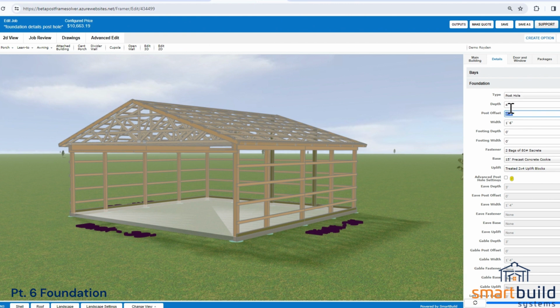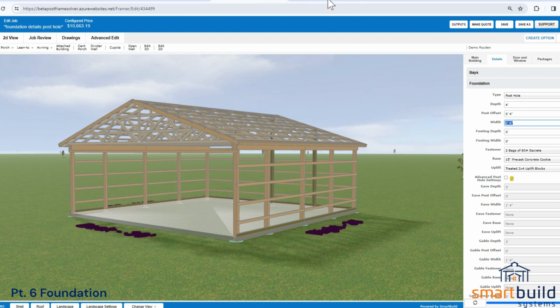So the post hole, again: this is the depth, how far in the ground; the post offset, how far it's coming up from the bottom of the hole where the lumber or the framing starts; and then the size of the hole. If it's a round circular hole, we have an 18-inch size here. Footing depth and width don't really apply when you're using post hole. And then you can have up to 3 different hardware items that may be going to the bottom or attaching or anchoring this post. In this situation, it's all just going into the hole. Again, this is just one scenario that we see a lot of.